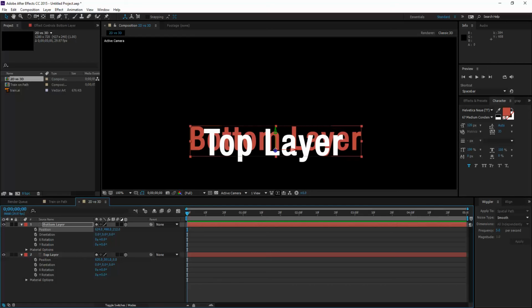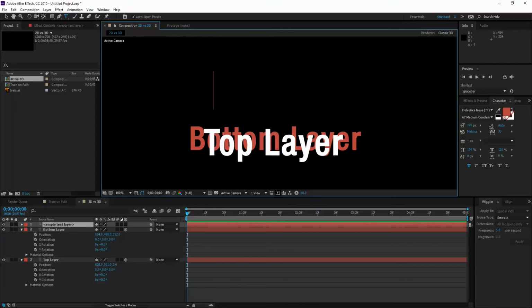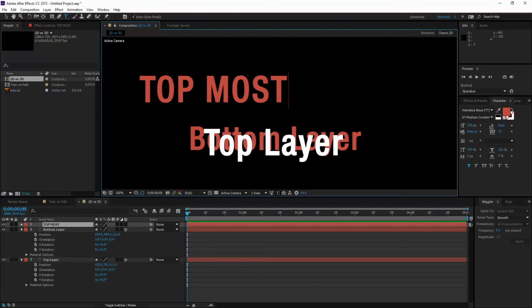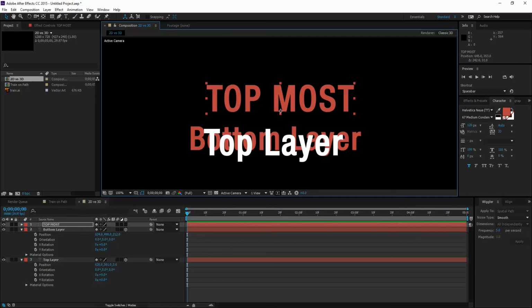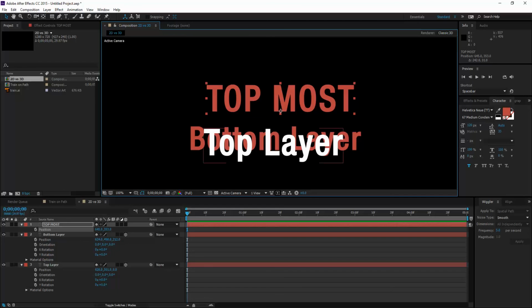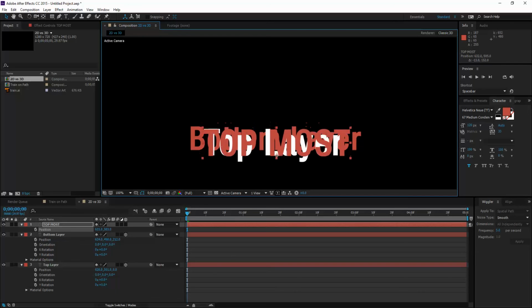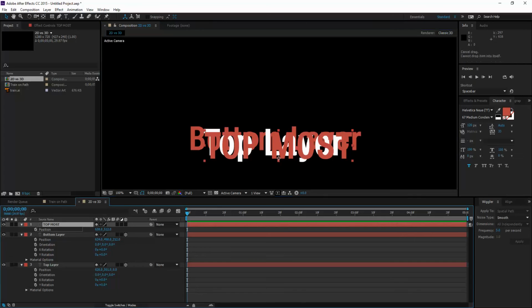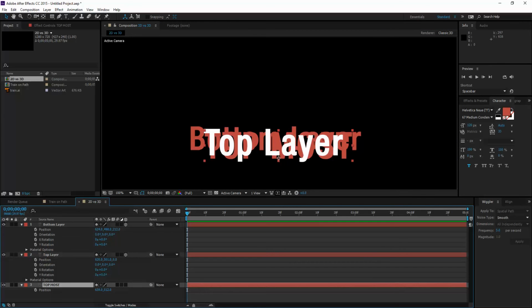So for example, let me go ahead and create a new layer. I'm going to write topmost on this one. And I am not going to turn this one into a 3D layer. You'll notice that the topmost layer is still a 2D layer. If I call its position window, I only have 2 values for it. And in the stacking order, in the timeline, it happens to be at the top of everything. When I drag it down, it's on top of both of those 2 layers. But if I drag down that layer behind to the bottom, it becomes the backmost layer in the composition.